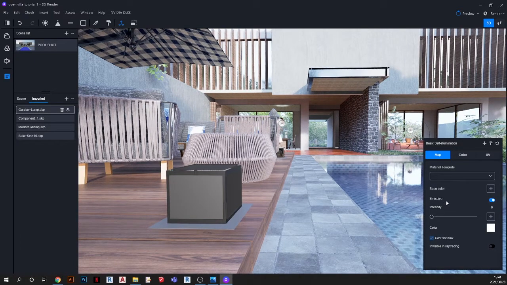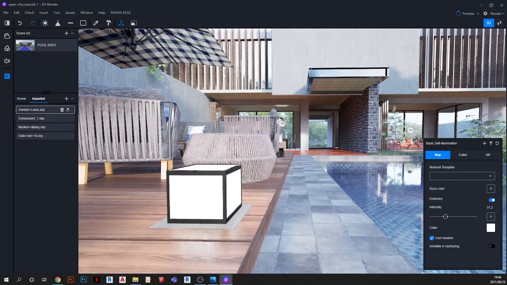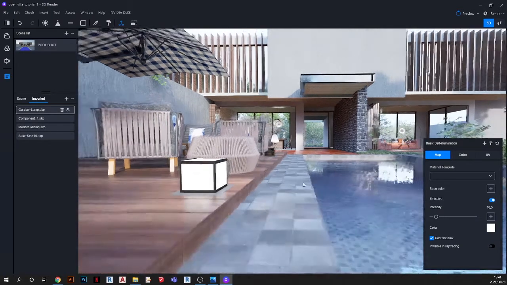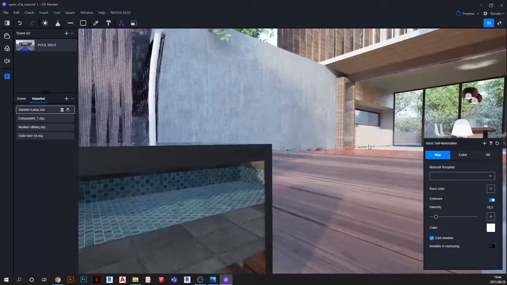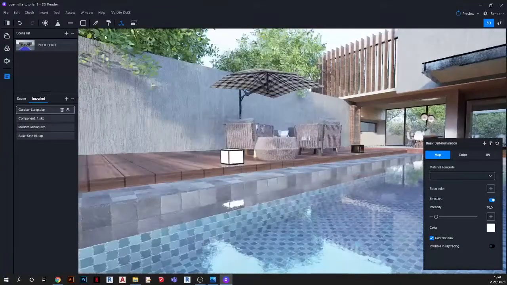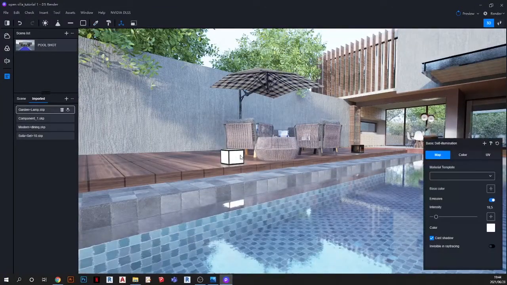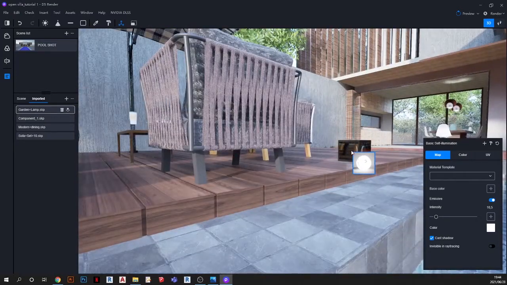Okay, so you can see now it is giving light, which is very nice to have. Okay, so I'm going to click on that property, copy it, and add that property to that. There you go.